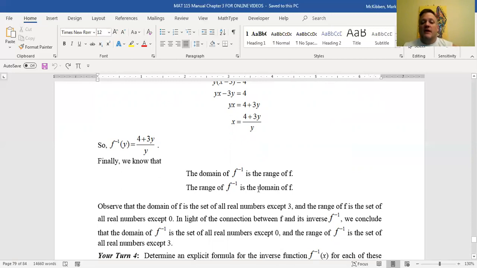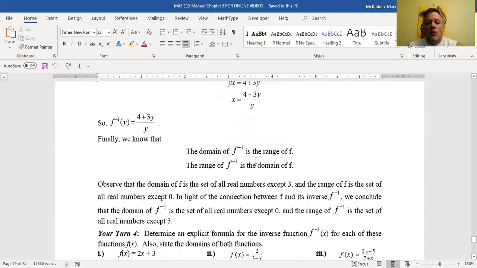All right, and so this is easier now to find what the range of the original function is. It's simply the domain of the inverse. And for a rational function, remember, the domain is simply the values for which the bottom is not 0, namely everything but 0 itself in this case. And so that means the range of the original function is all real numbers except for 0.